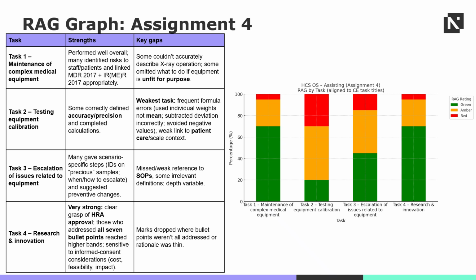Bottom line, all 4 show strong performance in task 1 and task 4, solid but variable in task 3, and clear development need in task 2 for calculating accuracy and contextual explanation. Focus teaching on the calibration maths and tying definitions to patient impact while keeping the structured approach that works so well in task 4.